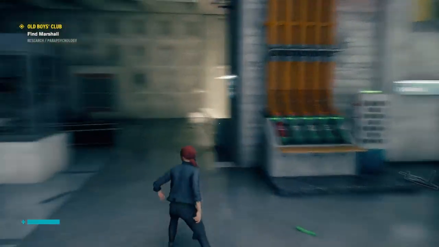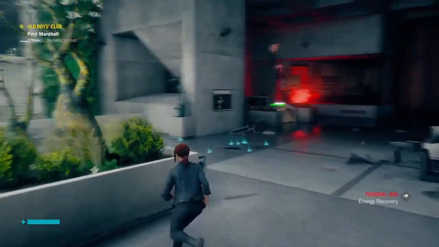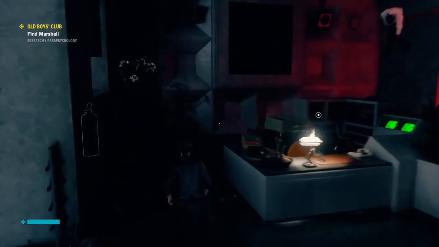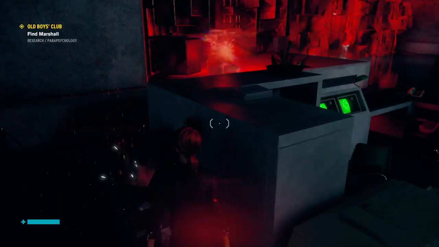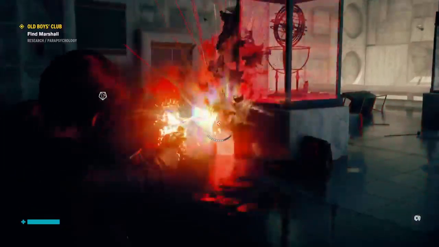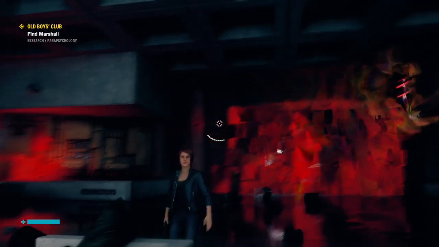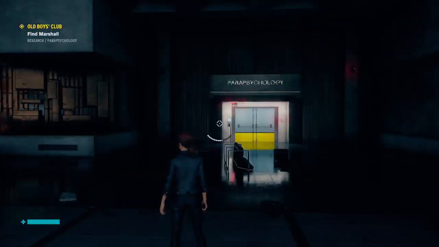I need to find parapsychology. Dr. Darling's office, dimensional research. Ooh, what's that? Okay, so there's a lot of negative space over here. Oh yeah, these things are interesting. So basically what they are is they're like pockets of distress, and if you break them, you can sometimes get a wall to go away. There it goes.